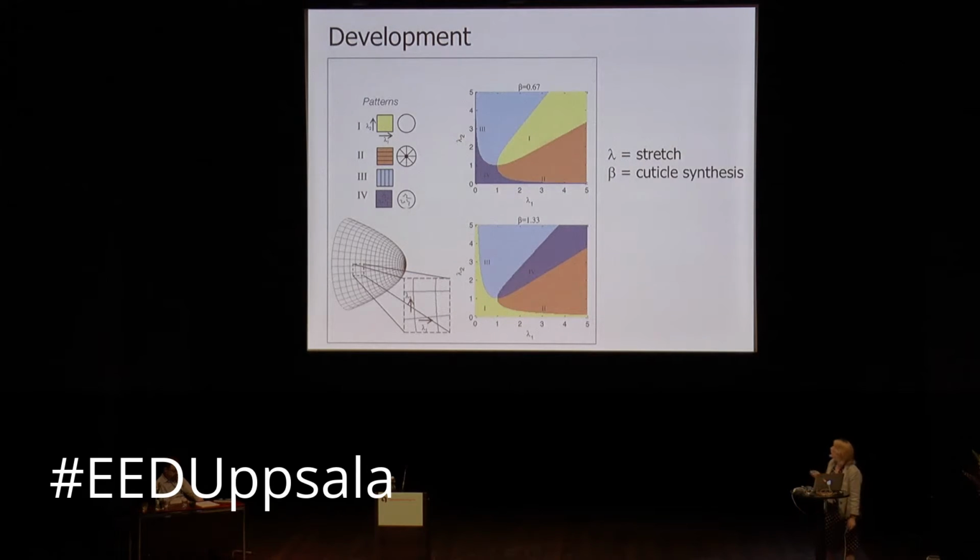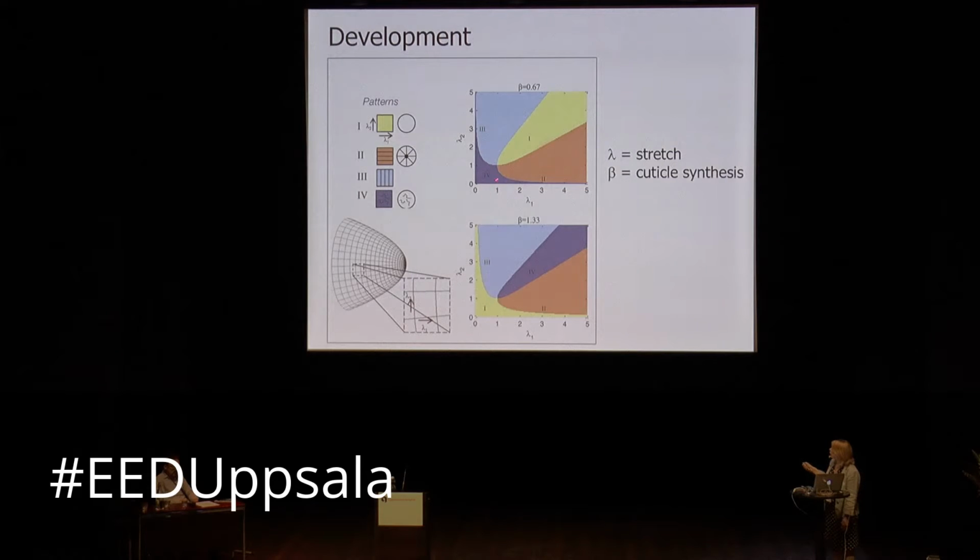So we started off with this very simple model. It actually looks like this, and it says that you've only got two terms that you need to take into account here, the stretch and the cuticle synthesis. So the lambda terms here are stretch in the x-axis of the cell, stretch in the y-axis of the cell, and you can move within a graph between different colors, which mean different patterns of cuticle, simply by changing the amount of growth in one or other of those axes. So you can move from an irregularly patterned cuticle to a diffraction grating simply by increasing the stretch in one axis of the cell. We've also got this beta term here, so the two different graphs have two different beta terms, although obviously it's a continuous term, and that's amount of cuticle produced, the thickness of the cuticle.